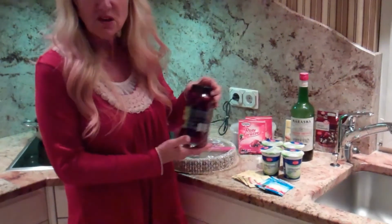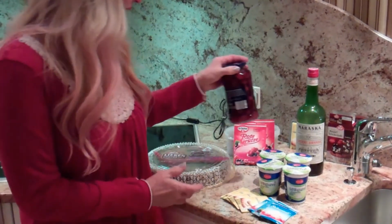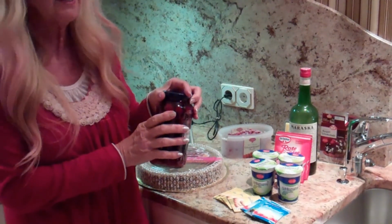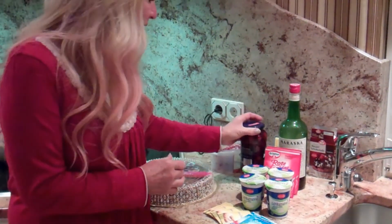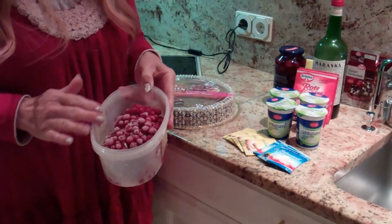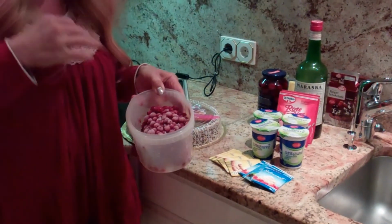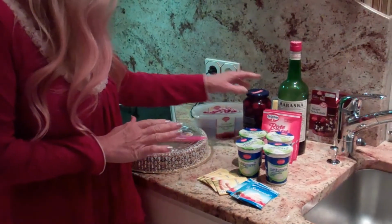You need 1 glass of cherries, not sweet cherries, sour cherries. And as this is always on this big cake, usually there's only 1 glass used for this cake. But I always think there's not enough fruit on. And as I got a garden with lots and lots of red currant, which I freeze in the summer, I always like to put quite a bit of red currant in. That also makes the cake not too sweet with all the whipped cream that's coming into it as well. So that's what you need.